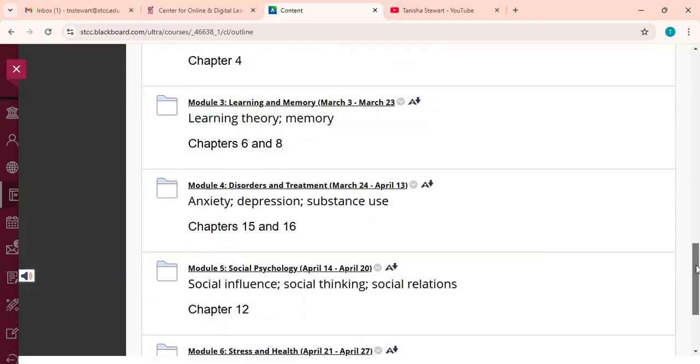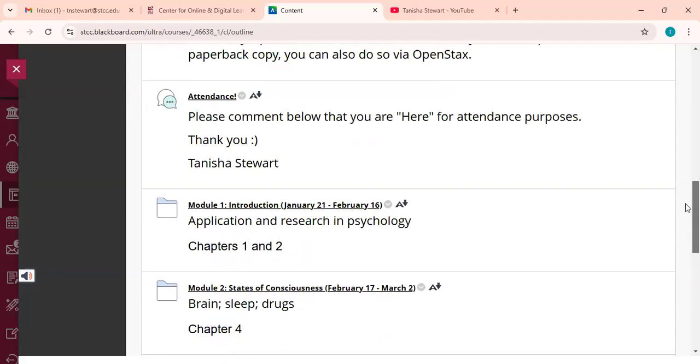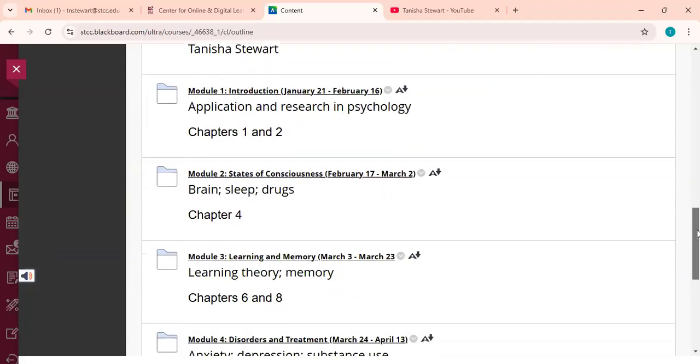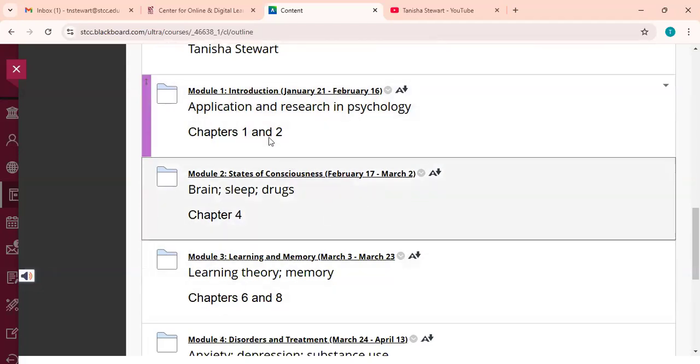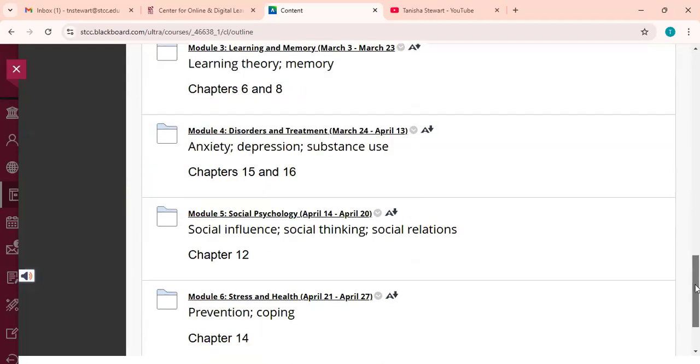All right. So before we go any deeper, I want to just talk about a couple of different things. If you look through each one of these modules, all you got to do is click on the module itself. And if you look through each one, you're going to see that there are different assignments in each one. You're going to see that there are 5 different article dissections throughout the semester. You're going to see that there are 5 different exams throughout the semester. But then there's also a presentation, and then there's another presentation at the end of the semester.